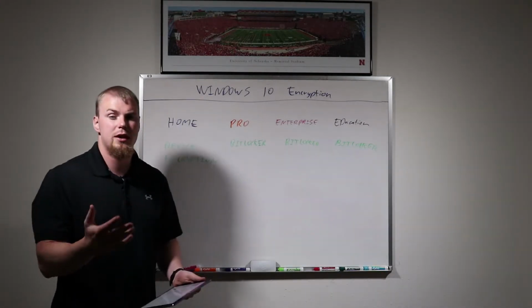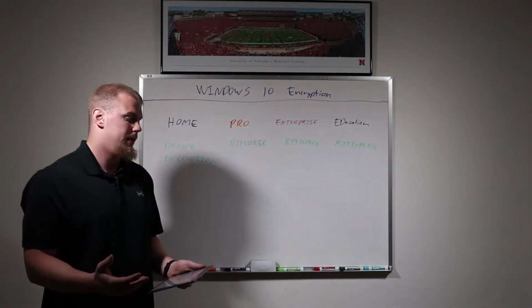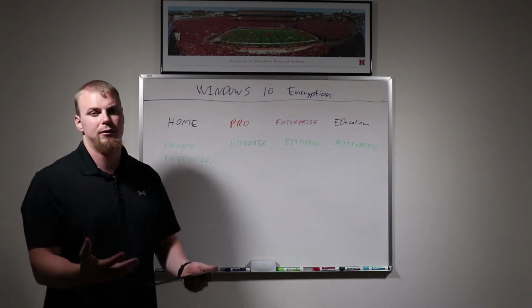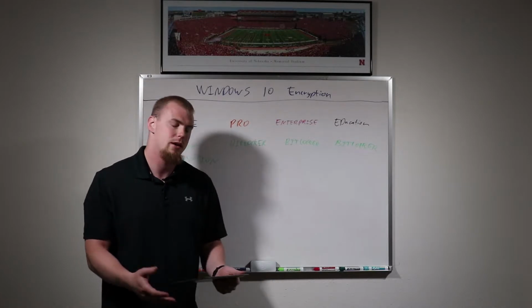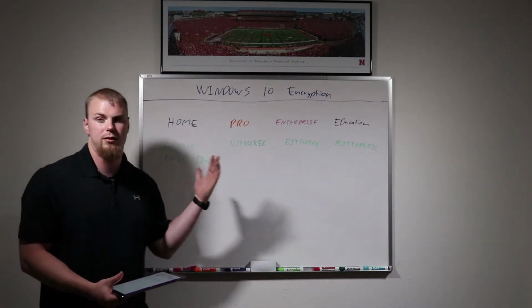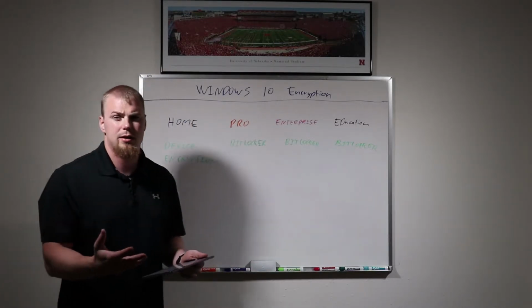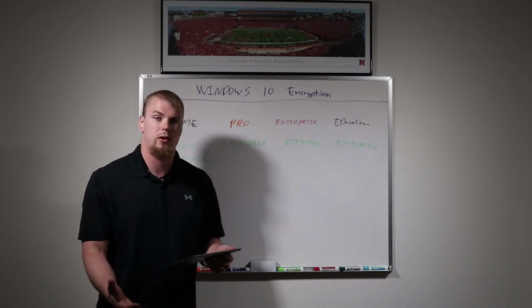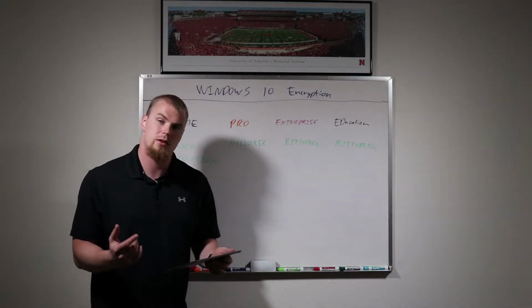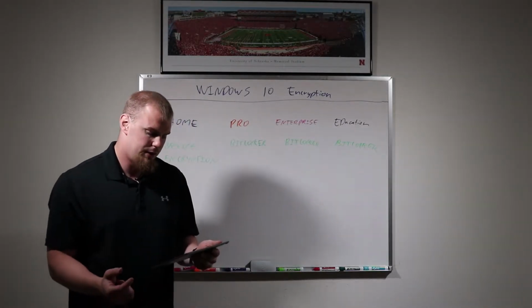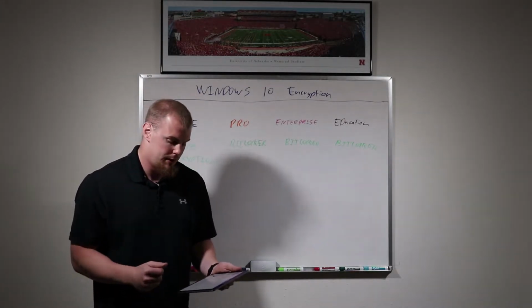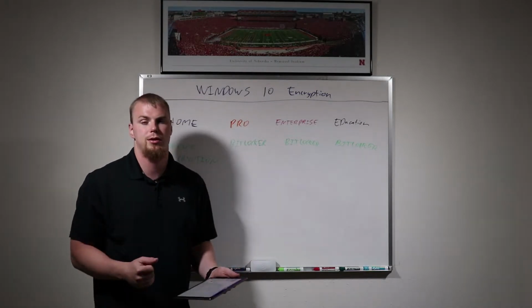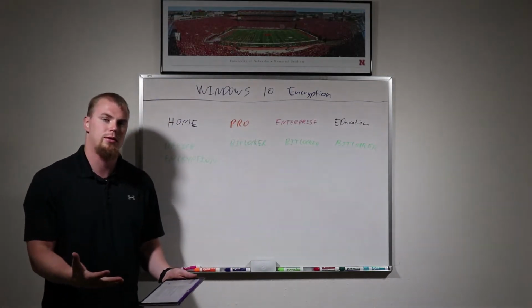All right, so for device encryption, some of the computers that you buy from the store might already come with encryption turned on, which is great. It'll be device encryption if it is. The requirements for device encryption are that you need a TPM chip, you need UEFI, and you need support for connected standby on your system. If you don't have those 3 things, you won't be able to encrypt your system.